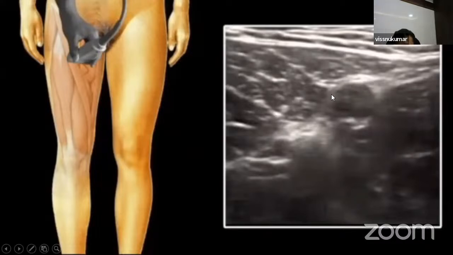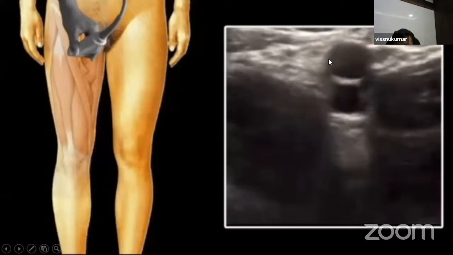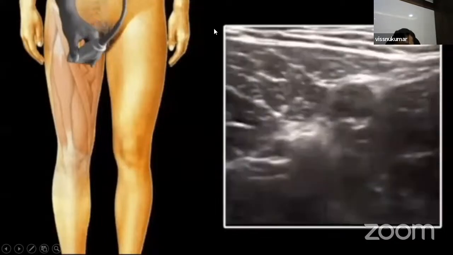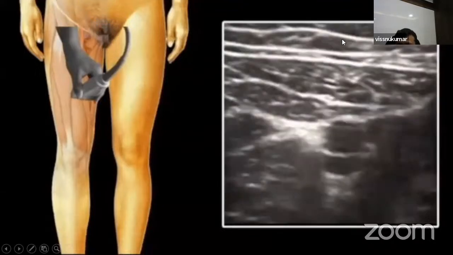And below the sartorius, what do you have? We have the femoral artery. So basically you are tracing the femoral artery from above and you are going caudally, and as you go down caudally, you can see the sartorius muscle. Initially the sartorius muscle was lateral to the artery. Now as you go down, the sartorius muscle is just coming over the artery. Now the end point is the point where the artery is exactly in the mid portion, just exactly below the mid portion of the sartorius muscle.